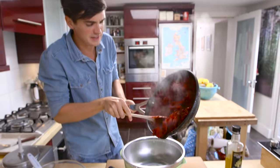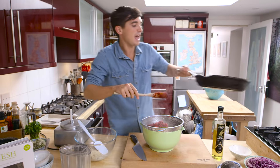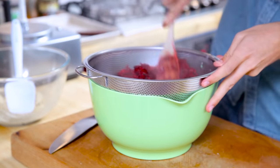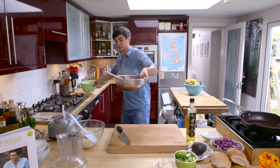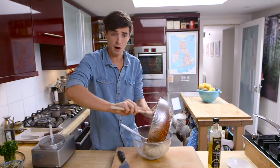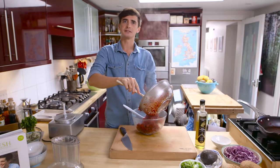So transfer this into a colander. So I'm just gonna squeeze out any of the excess moisture here so I don't have any leftover water. Okay, we've got all the excess moisture out, so I'm gonna get rid of this, stick this mixture straight into our chickpea porridge and tahini mix, and now it's just a case of mixing this until it's nicely combined.